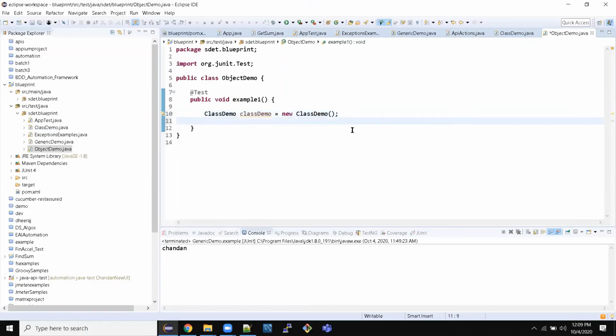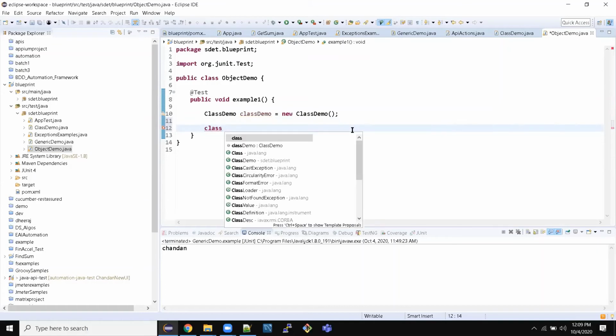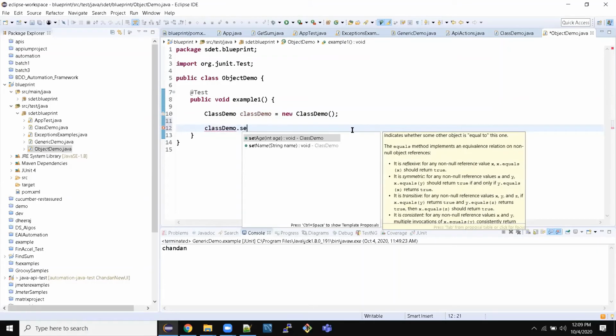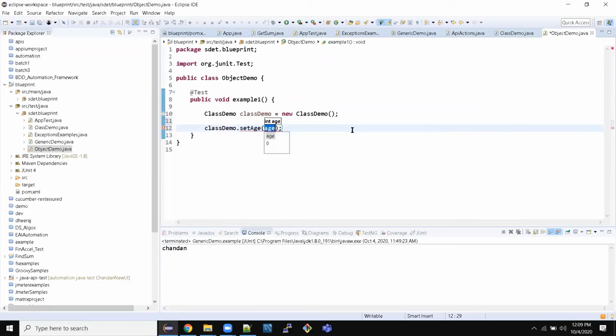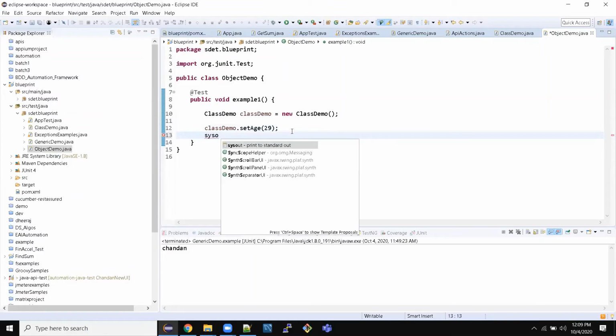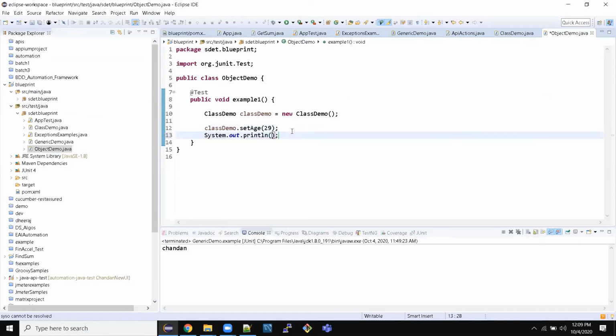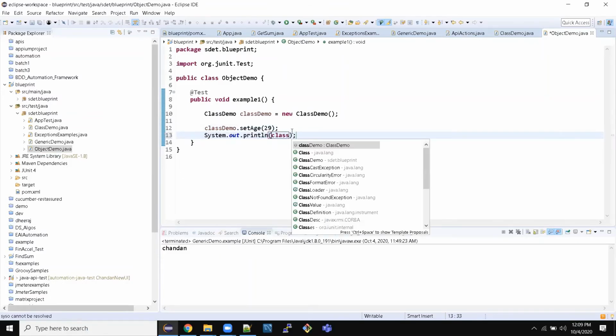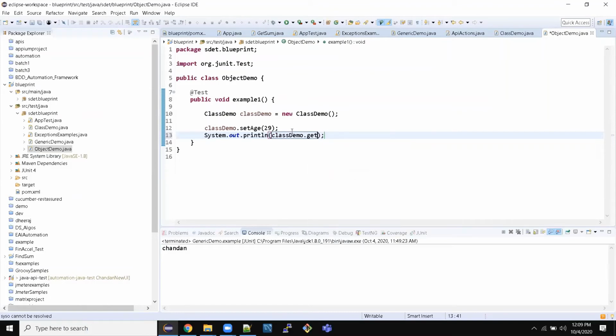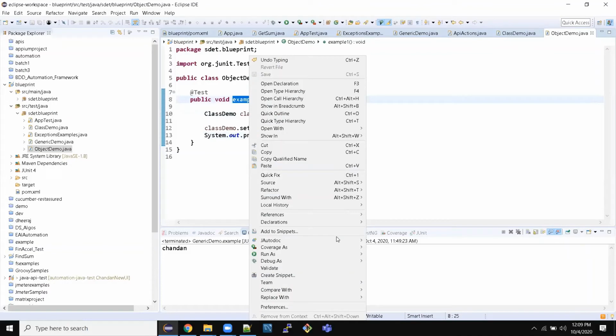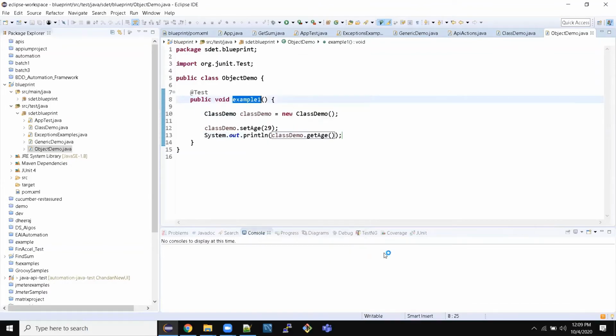Now if I need to access or set anything, I could say classDemo dot setAge 29, and similarly I would print the value with classDemo getAge. This is how you can access public elements.